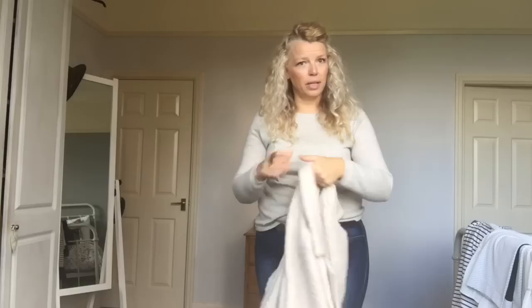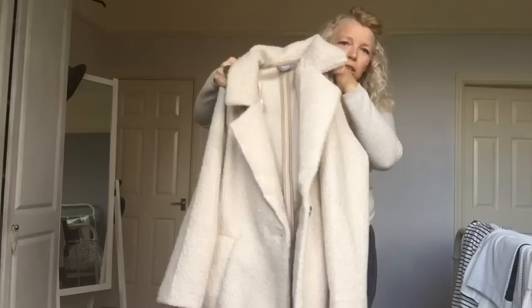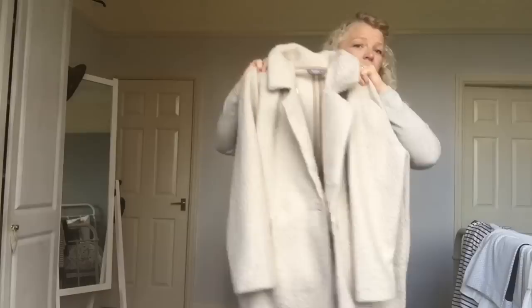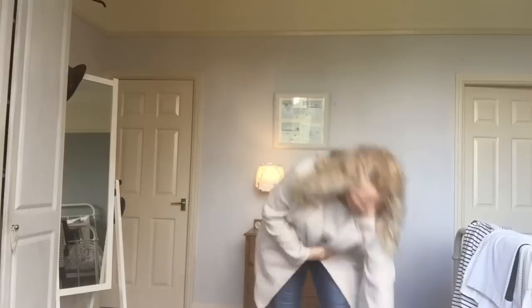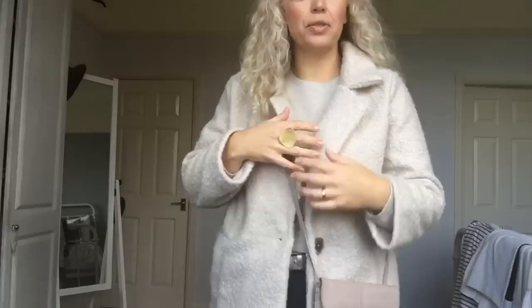Then I've got this coat which you all went mad for on Instagram. It's probably acrylic or polyester — I'm terrible with materials — and it was from Morrison's. It is so nice and just perfect. It's my shopping coat and when you try it on it's so lovely. I love those colours together — the pale grey and the cream. And it's a White Company jumper from a charity shop underneath, which just looks lovely.